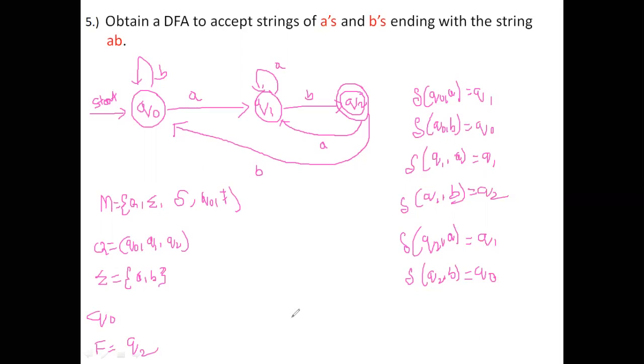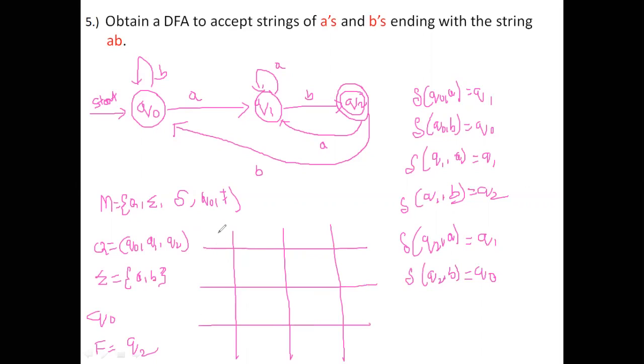So this is the transition function we can write for this particular problem. Here I want to mention the transition table. A total of 2 inputs, A and B, and 3 states: Q naught, Q1 and Q2. Q2 is the final state and Q naught is the start state, so the arrow mark and star should be represented. Q0 on receiving A goes to Q1. Q0 on receiving B remains in Q0 itself.